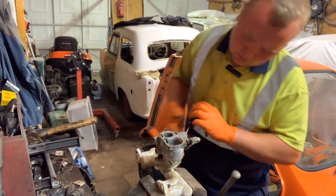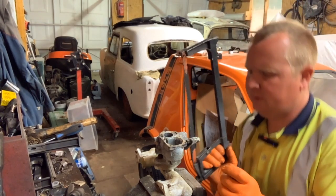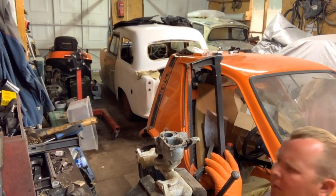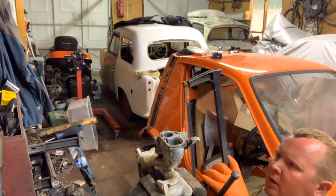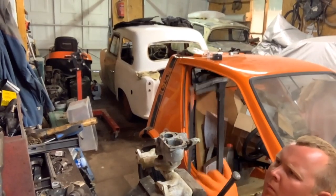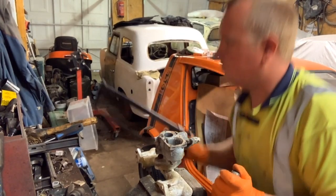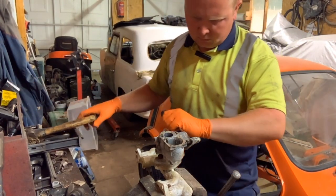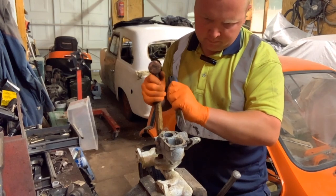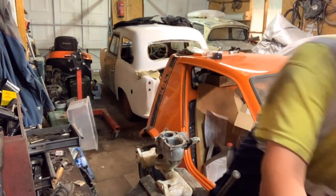Right, so I've loosened some of the rust off. I think I'm just going to cut it with a hacksaw, but I'm going to be gentle with it and cut it this way so that it doesn't damage anything. No, that's okay, it's still not landed anything. Right, now, hopefully, aha, like that. Now that is that nut off.